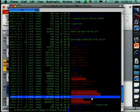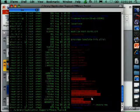I would urge great caution, though. These are power user tools. You can do bad things to your data if you are not wary. So I wouldn't recommend going and telling all your users about all these cool tools, because sooner or later somebody's going to shoot themselves in the foot. But in terms of providing IT support and enterprise support, these tools turn out to be very, very useful.